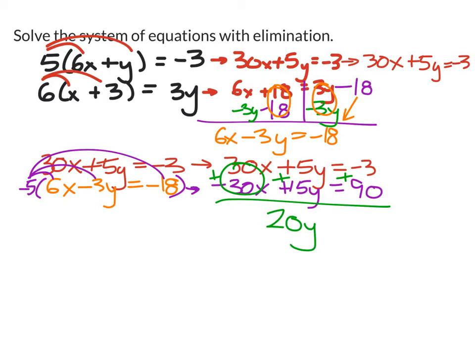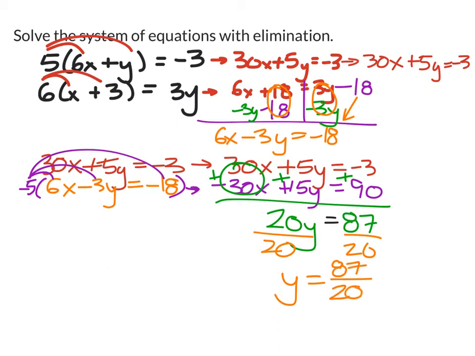Well, then we've got negative 3, right? This is going to equal negative 3 plus 90, which comes out to 87. And the last thing we'll do on this is just divide both sides by 20 to make the coefficient of y a 1. So we get 87/20ths on that. And I'll just keep the fraction on this. I think the decimal on this wouldn't be as pretty as the fraction, so I'll just keep it like this.